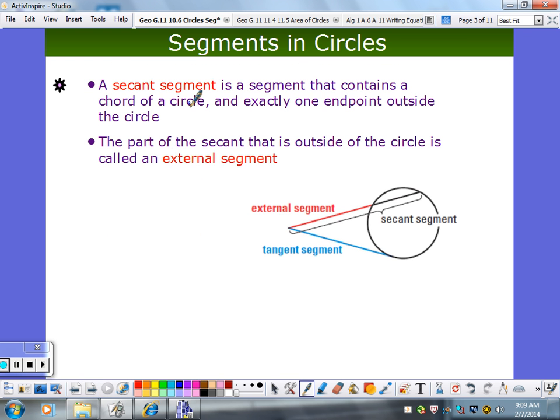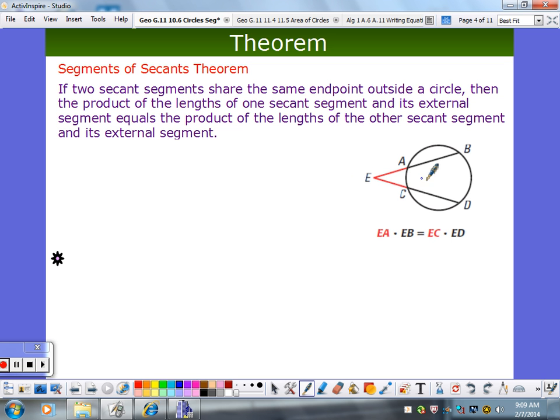Another theorem is if you have secants involved with tangents. So a secant segment is, here's an external segment, that is a secant. The little piece of it's right here, and this is a piece of a tangent. They're external, they're outside the circle. So here's this theorem, you ready? You gotta really pay close attention to this one. This little red piece, EA, times the whole thing, EB, equals the other little segment outside the circle times the whole thing. So little piece times whole thing equals little piece times whole thing. Anybody have trouble seeing that?